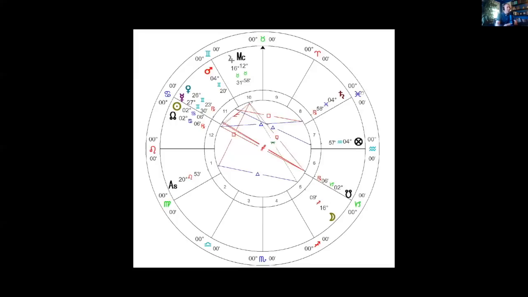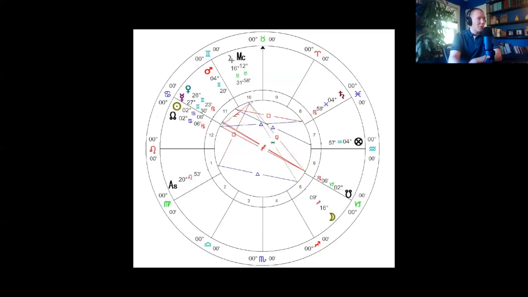Anyway, we're going to take a look at one chart today and focus on a few specific techniques within this particular natal chart. I've got this chart on the screen right now so that you can see it. This is a chart reading that I did for someone a few years ago. They let me use their chart for a classroom that I teach. So I'm just republishing this, as it is actually part of a lecture that I teach in one of my classes.